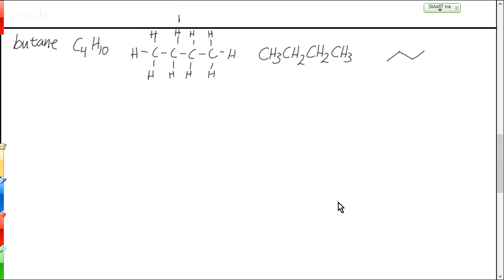Okay. All right, we're going to get into those in a second, but actually, we won't get to it today. We'll just wait till Thursday. But let's finish. Let's do a couple more entries on this table. So after butane, we've got pentane, and then hexane. And let's see if you can draw them before me. So we'll draw them together, but see if you can just do it without looking up here, following that same pattern.